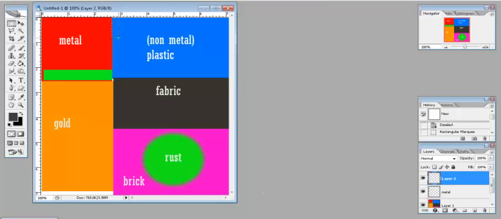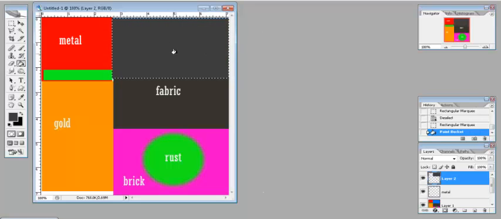First of all, I'm going to select this region with the help of the rectangular marquee tool. To do that, all you got to do is click on that, select the starting point, and drag it until you get the desired shape. Then I'll go to the paint bucket tool, shortcut is G, and fill it with that color. Now this section over here is plastic, so we can even rename the layers. Just double click it. Let's name it plastic.